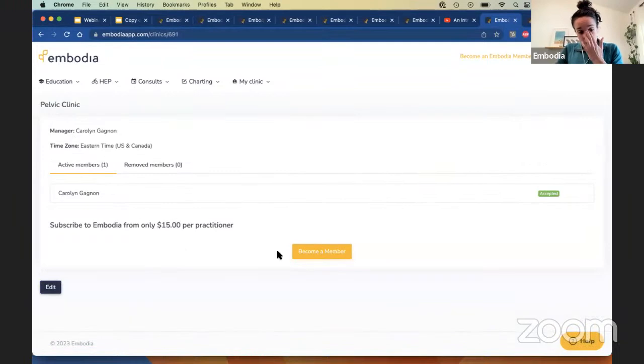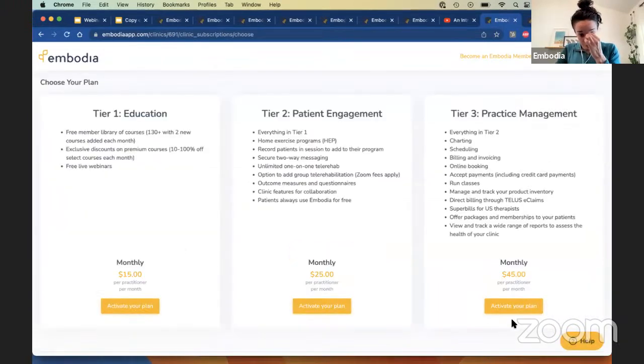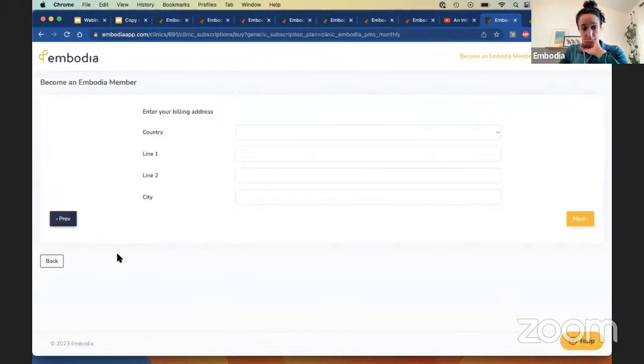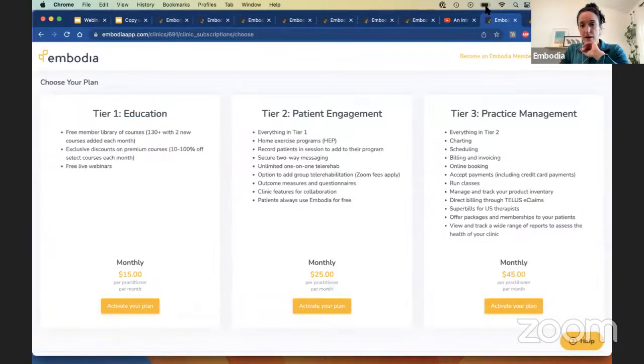Oh yeah, we already have a clinic set up. So we can just simply click activate your program. So for practice management, you require a clinic account because there are so many clinic features that you need. Even if you're a solo practitioner, you're going to end up with a clinic account and you can name it your name if you would like. We have lots of folks who just name the clinic account after themselves, and that works quite well.